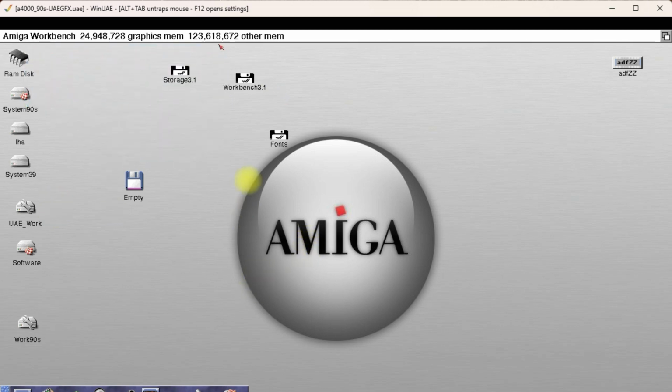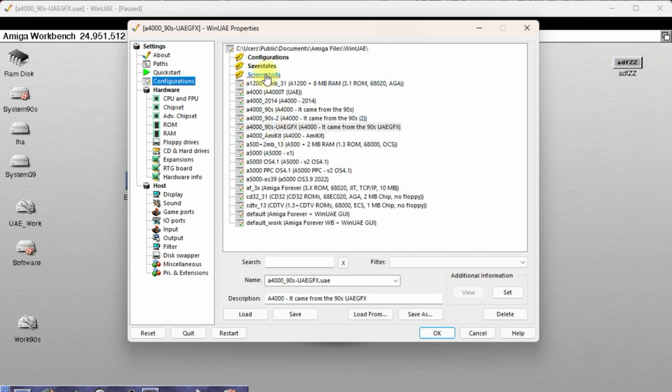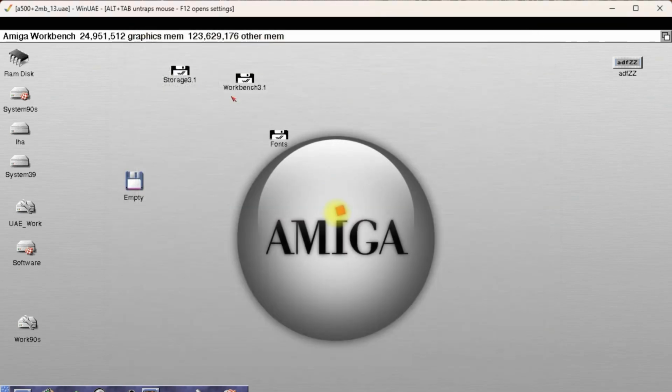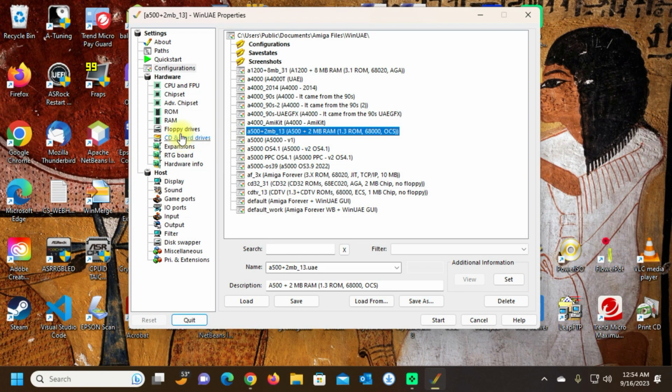Now, one fun part. I'm going to go ahead and load up the Amiga 500 instead. Going to reset.